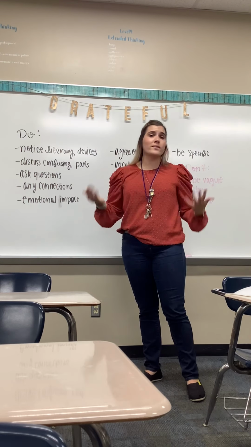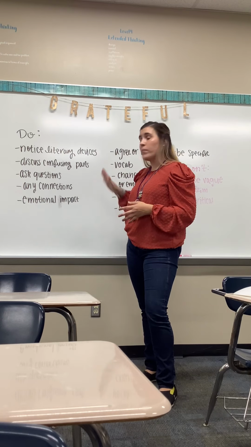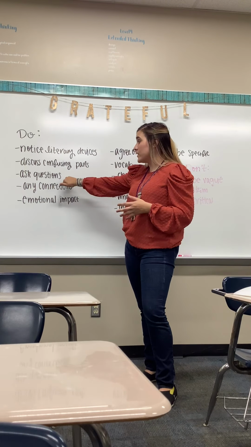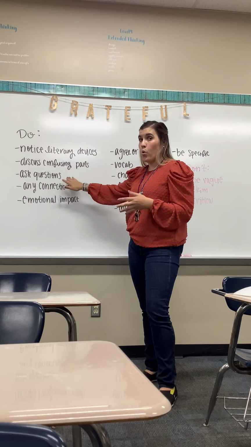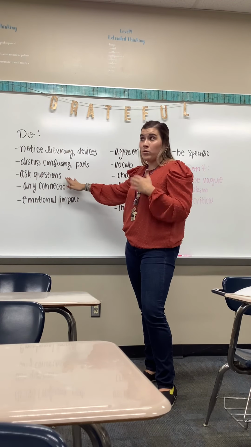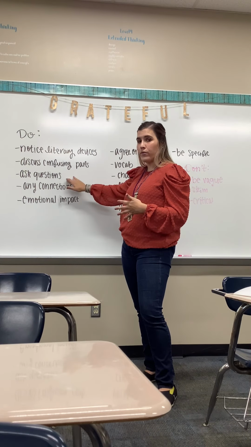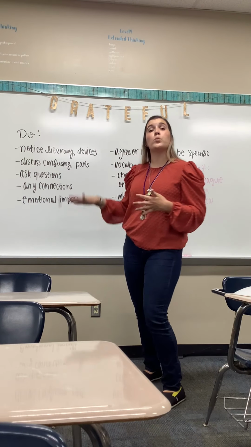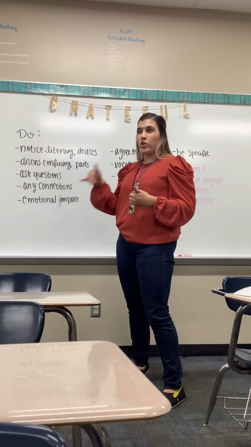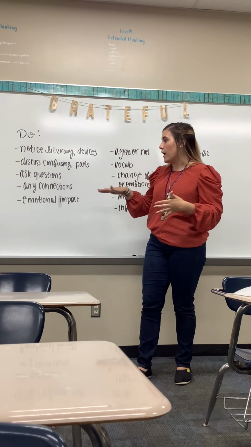Next, of course, discuss confusing parts. Write down what parts don't make sense to you, and that leads to our next point. Ask questions of your author. Why do they believe that? Why do they say that? Why do they feel that way about something? Write that down and be as detailed as possible on your questions, so that when you go back later on, you can think to yourself, oh my gosh, I know exactly what I was thinking during that time.